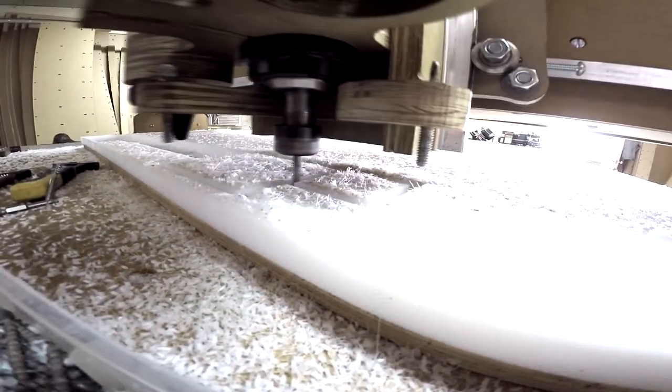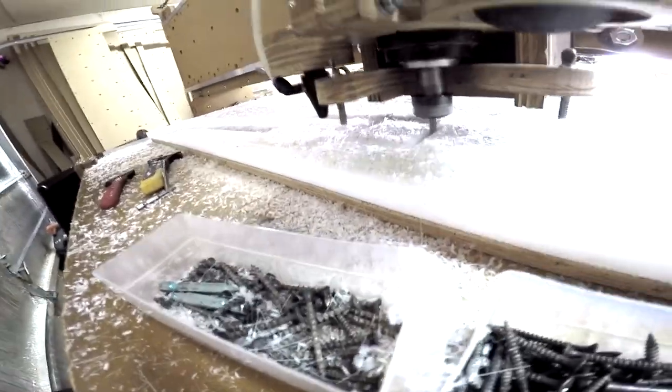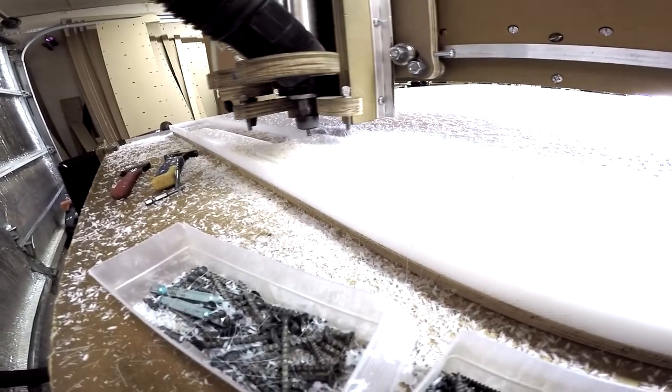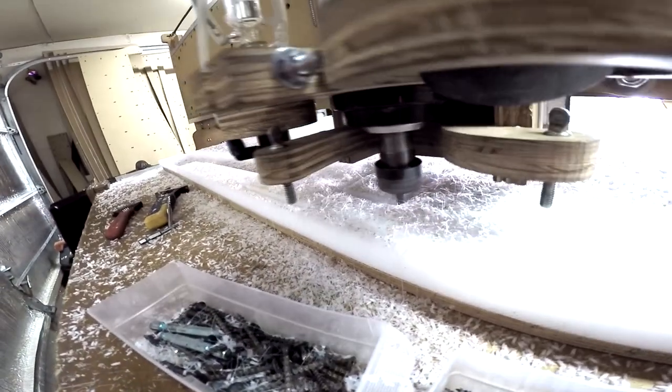Having the vacuum off allows us to look at the chips and see if the machining is being performed correctly also. Now, the temperature of the end mill is also important, so it doesn't melt the material as it's cutting. It's just actually trying to cut it. So it doesn't gum up the end mill, and it will damage your material if it gums up. And eventually it could break the end mill as well. So that's the problem. If it goes too slow, it'll do a couple things. It will stick to the edge of the piece that it's cutting, the actual final piece. And then it'll also potentially get into the end mill, causing the end mill to be less efficient and less effective.